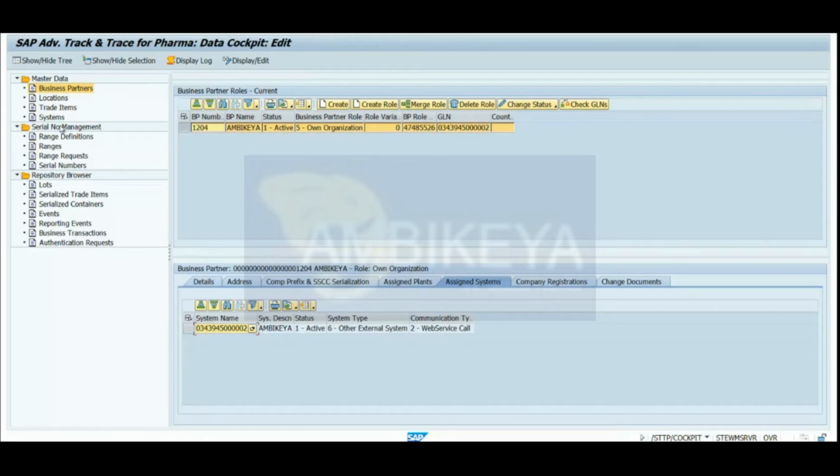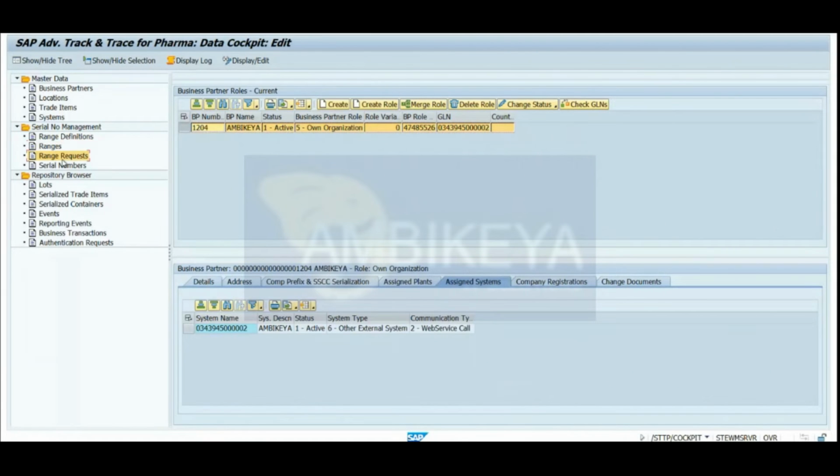Okay, I got it. So why I went to trade items: basically, once we enter into trade item, we automatically have the range definition there. In trade item only, at the product level, we have range details and definition, and in range definition we have ranges.